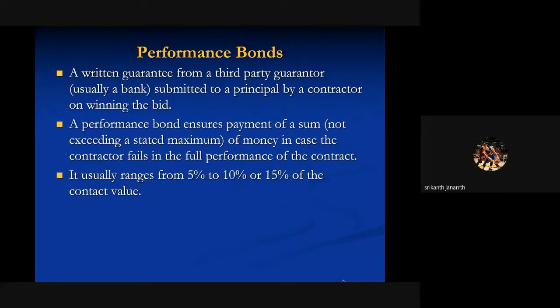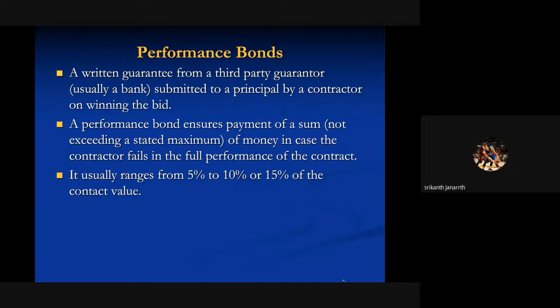For a larger value they have to give 15%, or if it is 10%, 10 million worth of guarantee they have to give for the performance guarantee. 10% of the contract value, which is 100 million, is 10 million. Now the 1 million bid bond becomes null and void when they give the 10 million performance guarantee, because the performance guarantee replaced the tender.